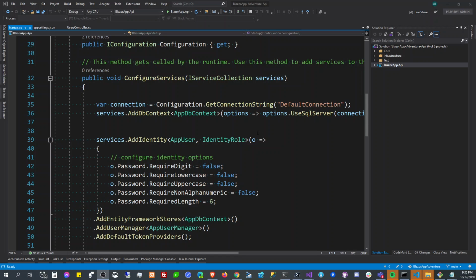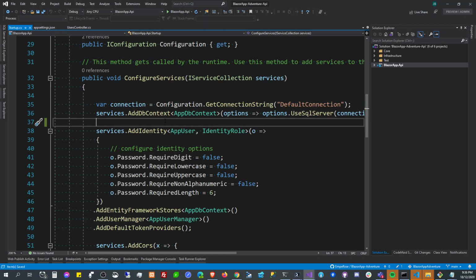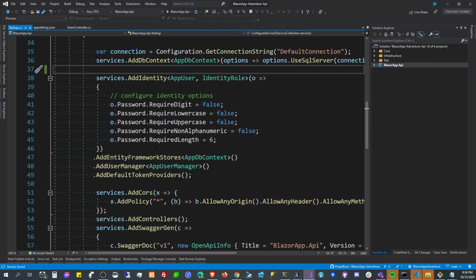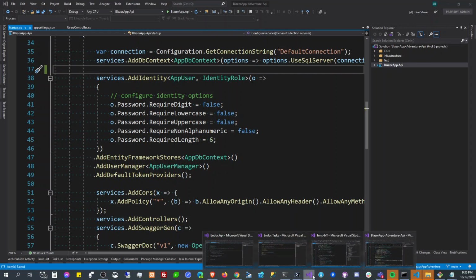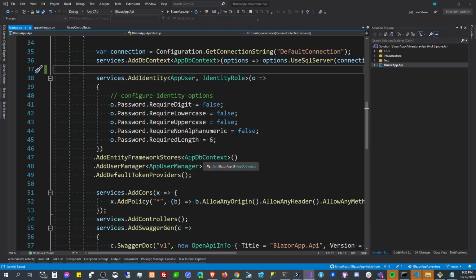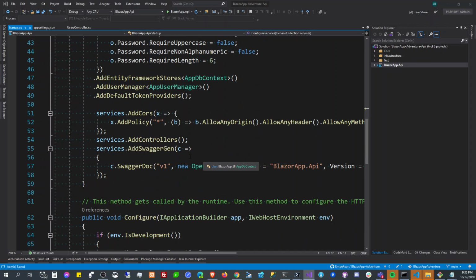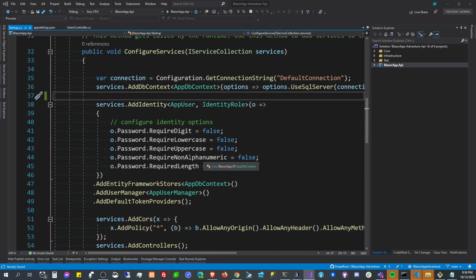Hello everyone. In this video, we're going to continue on our API authentication and authorization using the identity framework. To continue with our authentication, we're now able to log in our user.